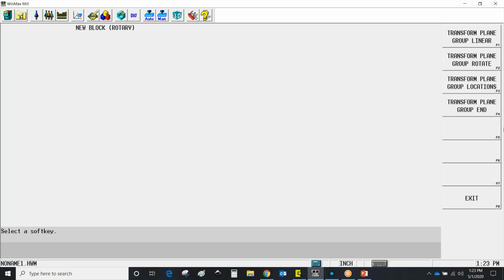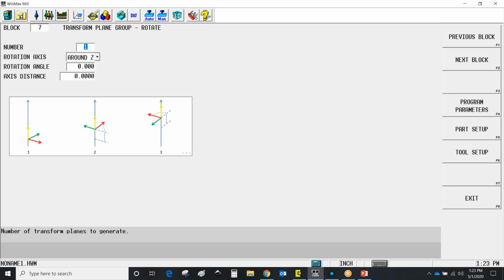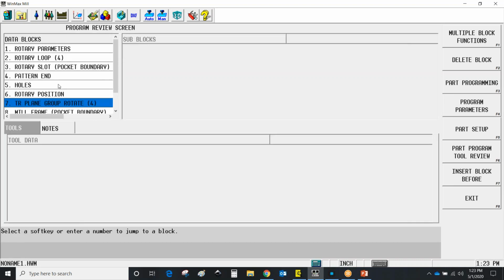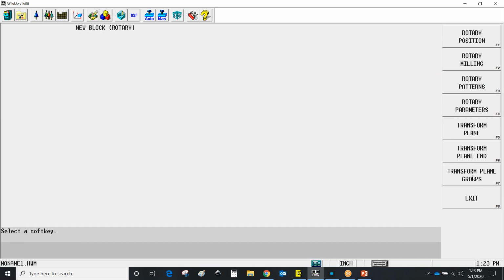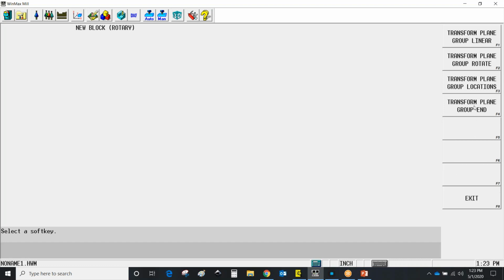In this case, we're going to do a transform plane group rotate. We're going to rotate it 4 times, and we're going to rotate around the A axis, around X. I'm going to go every 90 degrees, and I'm not going to move anything. I could step this over a specific amount every time if I wanted to for each individual one. Then I'm going to go to rotary transform plane groups, and do a transform plane group end.